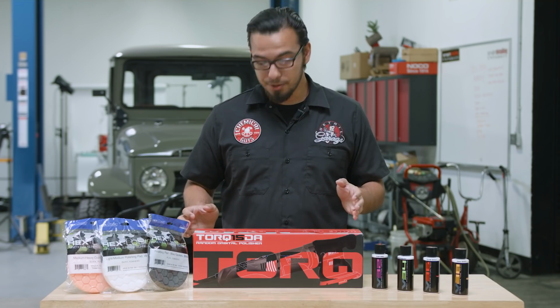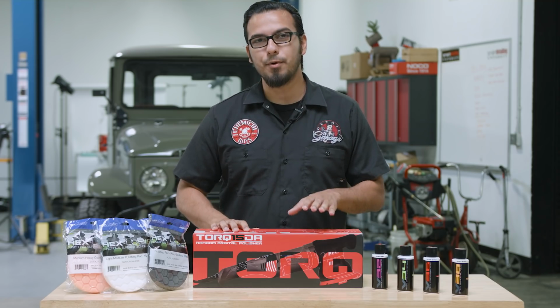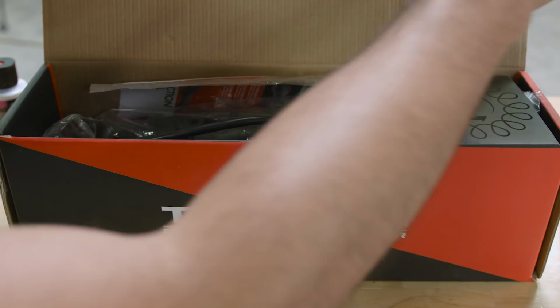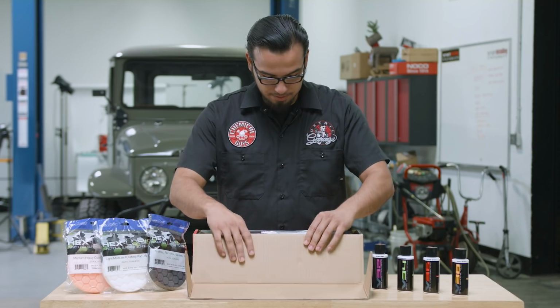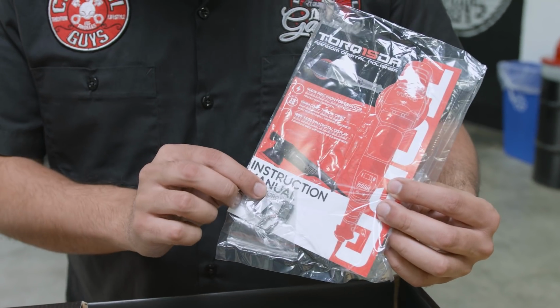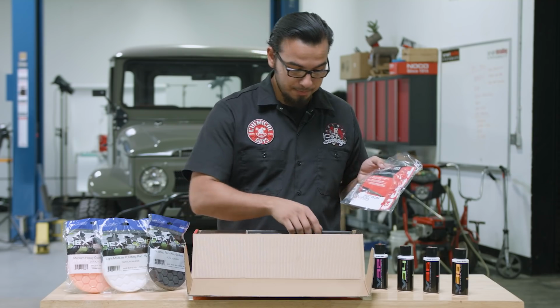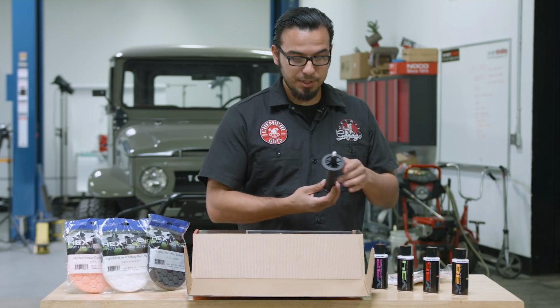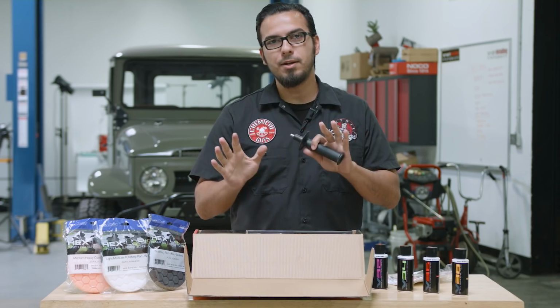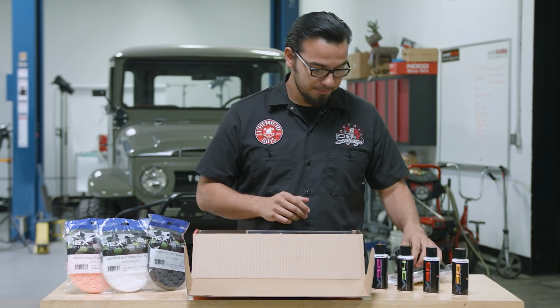So now without further ado, we're going to open up the box and show you guys what we have going on inside of this brand new TORQ 15DA. Pull back on the flaps here. On top here you have your instruction, your owner's manual, as well as a couple extra brushes for your machine. This is a handle which helps you get more control, which is also going to help you put down more pressure so you can work on flat panels or more of an angular panel on the side of the vehicle.